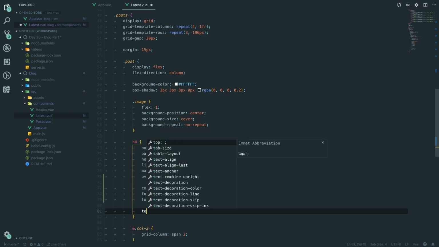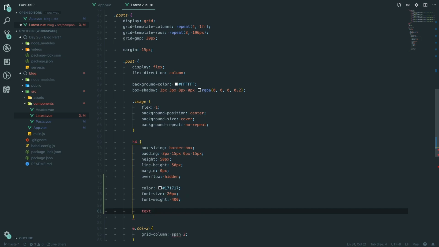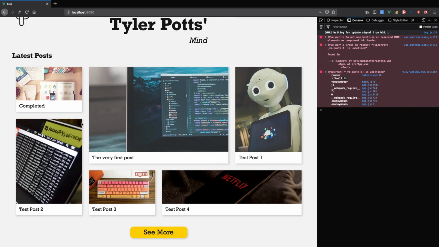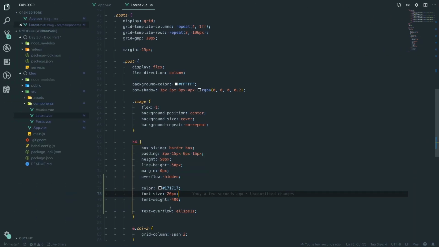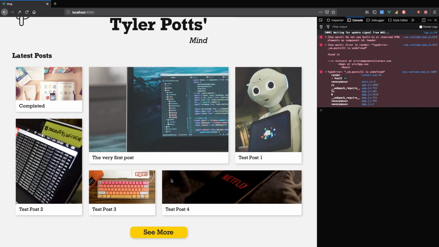And the text-overflow is going to be equal to ellipsis, although this doesn't really work that well, but it does help. It stops it from wrapping basically in our thing, and bam, there we go. So that is set, but we want this at 18 actually.